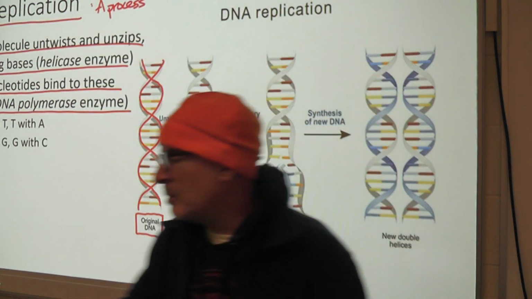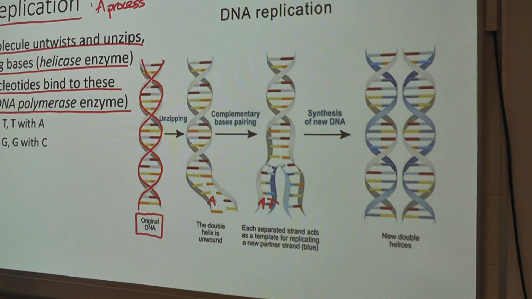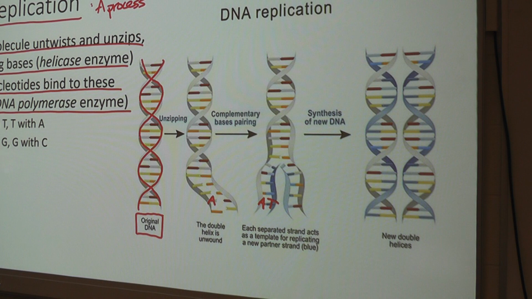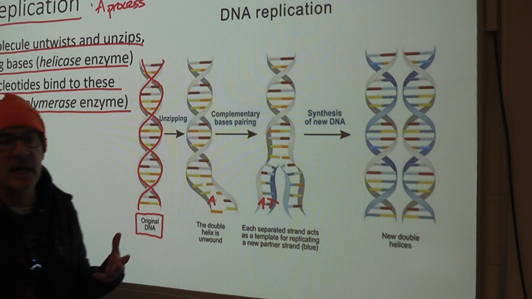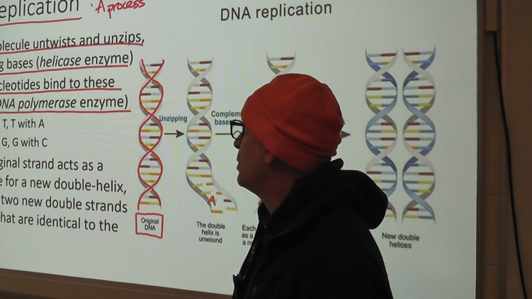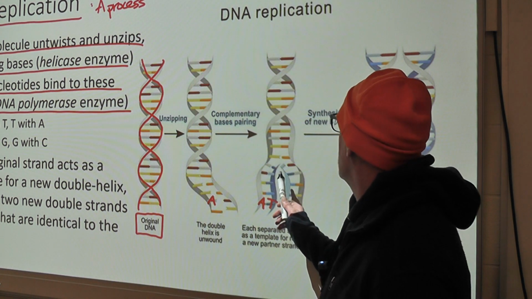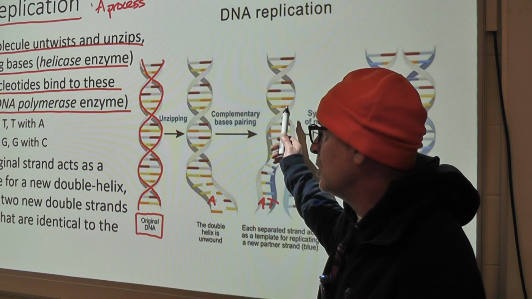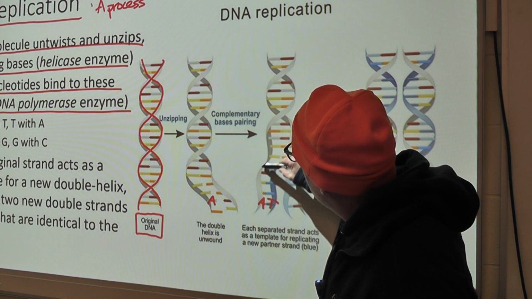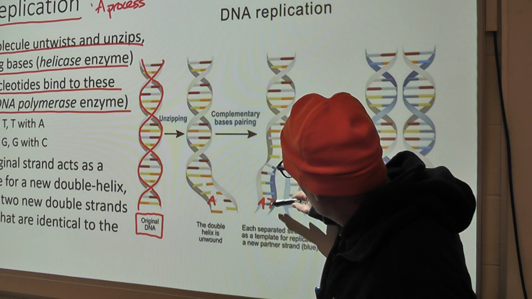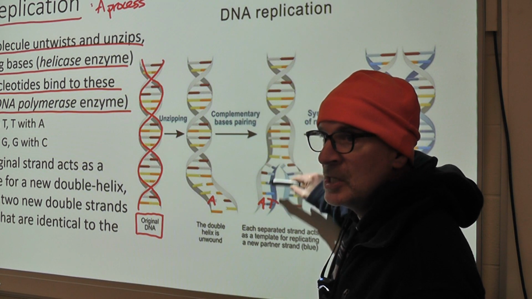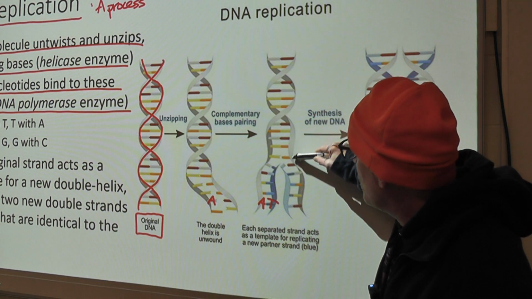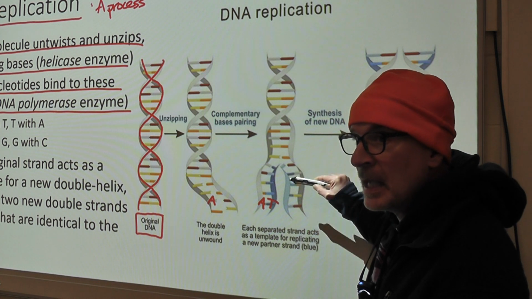Okay, so anywhere there's an A in one of these original strands, it will pair with a T. Anywhere there's a C in one of the original strands, it will pair with a G. So it's predictable how these new strands will be filled. What that ends up doing over time, and it doesn't take long for this process to happen, is using one of the existing strands and pairing a whole new set of nitrogenous bases to it that are then connected to each other to form a new strand. And on the other existing strand, the same thing happens.